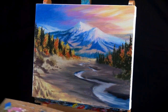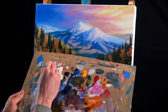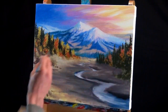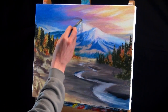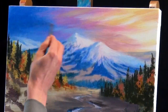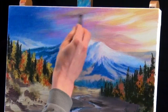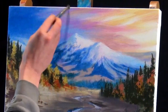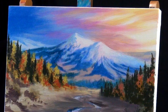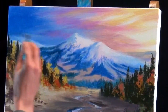Okay, now before I get too far into these trees, I want to just wrap up this sky. I'm going to take our round blender brush and some cerulean blue, kind of an in-between, somewhere between these pinks. Just want to smooth out some of these areas a little more. Make the colors a little bit richer. Yeah, we're almost there, but get things just cleaned up a little bit more.